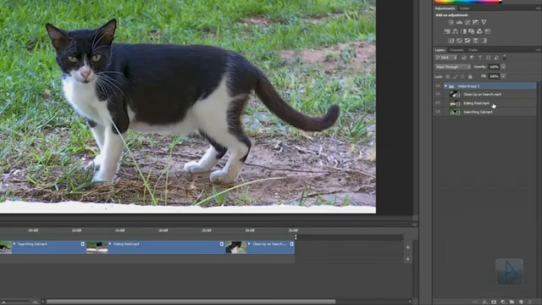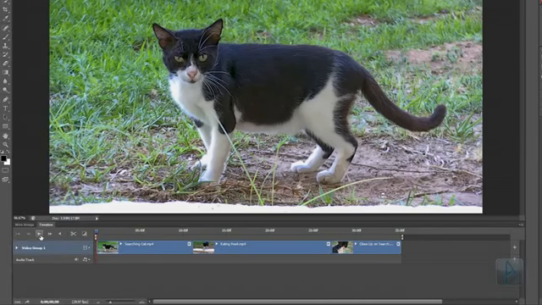Now if I were to click play by clicking this little play button here or tapping the space bar, we'd see our videos play, but we'd also hear our audio play. I don't really want the ambient noise of these clips because I'm going to add in some audio later. So for now I could turn off the audio by clicking this little mute button here, but then I wouldn't be able to add in the other audio later. So we need to turn off the audio for each individual clip.